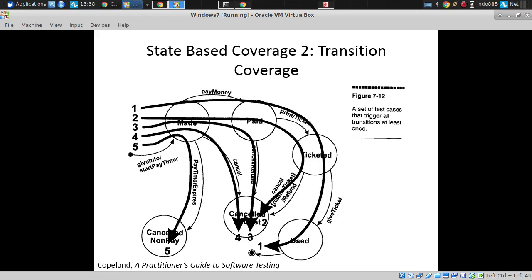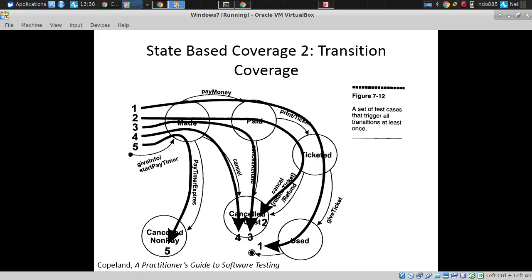But there's a similar hierarchy here, because we're going to have different levels of coverage. And it turns out transition coverage is going to give us everything we get through state coverage, but more. What's different here? And this is not a trick question. What's different here? We're covering the transitions instead of protecting each state. Good call. Remind me of your name, young man. Brandon. Thank you very much. Names go in one ear and come out the other. So I appreciate that. So here we're covering every single transition, not just every state.